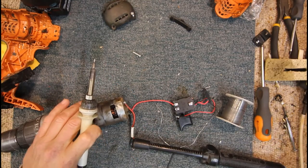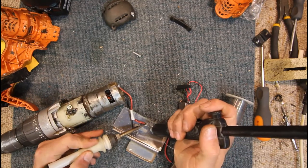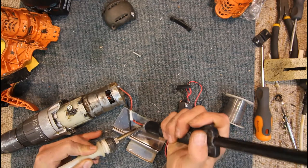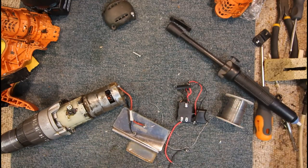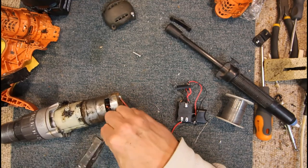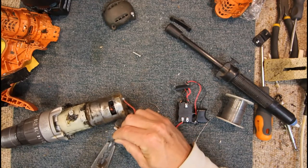Just use the metal again, even though it'll probably take some heat out of it. Get some big pliers here and try and, yeah, that's a lot better. We can pretty much twist those back together.